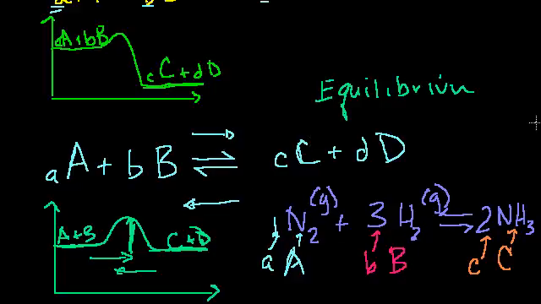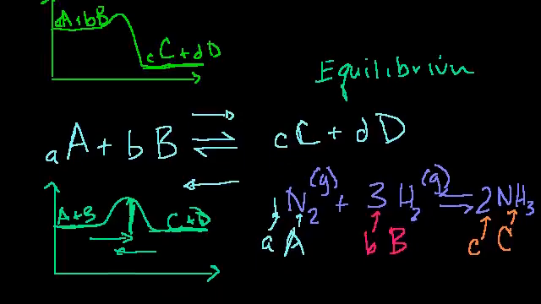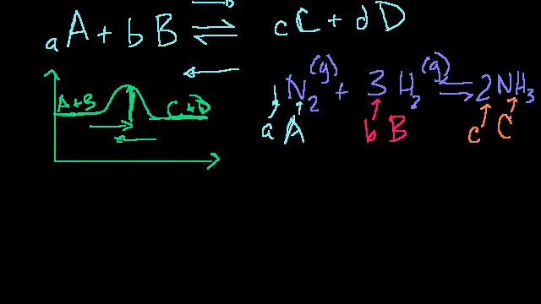Now, what's interesting in equilibrium reactions is that you can define a constant called the equilibrium constant. The equilibrium constant is defined as, let me switch colors, I'm using this light blue too much, you take the products, or the right-hand side. If it goes in both directions, you can obviously go in either direction. But let's say that this is the forward direction, going from A plus B to C plus D.